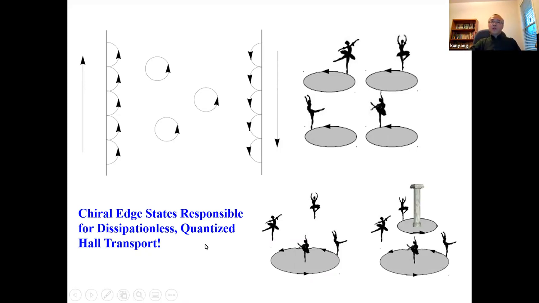So the point is that let's assume your dancing floor has actually a pillar here. And obviously you don't want to dance into the pillar. You don't want to actually bounce into it.